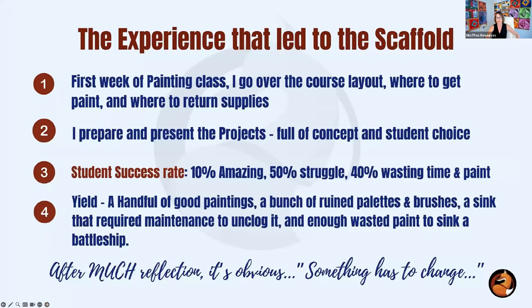Let's talk about painting. This is how we came to this revelation that we needed to scaffold the learning for the kids. When I started teaching painting in 2011, this was what I did. I got the kids in there. We went over the layout of how the course was going to go. I'm only speaking to acrylic painting, by the way. Everything under the umbrella of this presentation is speaking to acrylic painting.